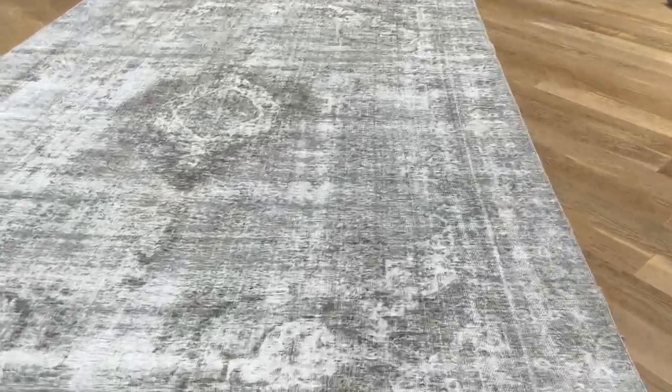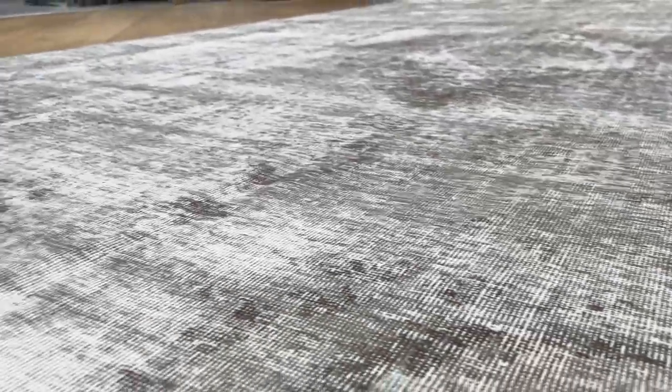Some parts of the carpet where it's white is where it's got more of a worn feel, and then you get where the carpet has a little bit more wool showing the design in a light silver color tone. It shows itself best when I hold the camera in this angle.